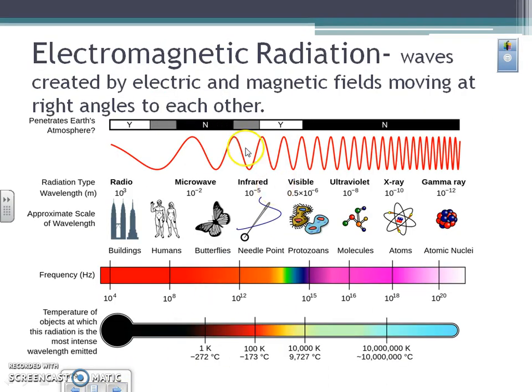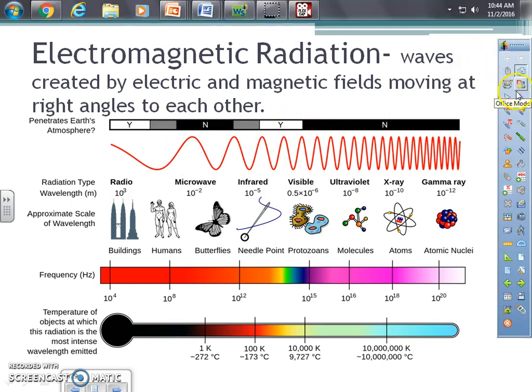Alright, so there are different types of EM radiation or electromagnetic radiation. Now, what is electromagnetic radiation? They are natural waves created by electric and magnetic fields moving at right angles to each other. It's a natural phenomenon on Earth that we have electromagnetic radiation. So all of these waves are created by the same thing. What's different about them is the wavelength, long wavelengths on the radio end, short wavelengths on the gamma ray end, and then the frequency, high frequency, low frequency. So that would correlate with energy, high energy, low energy.